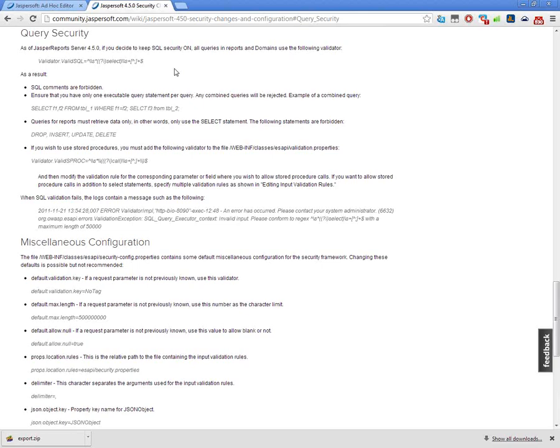So to allow comments, you will need to update this regular expression. But yeah, any drop, insert, update, it will not be allowed. So that adds a lot of security, you make sure that people only access the data instead of modifying them. So that's our query security.